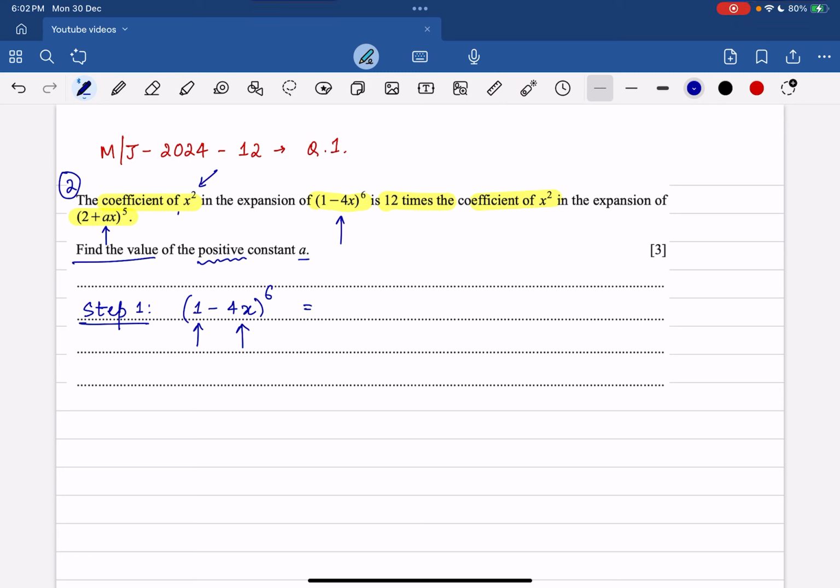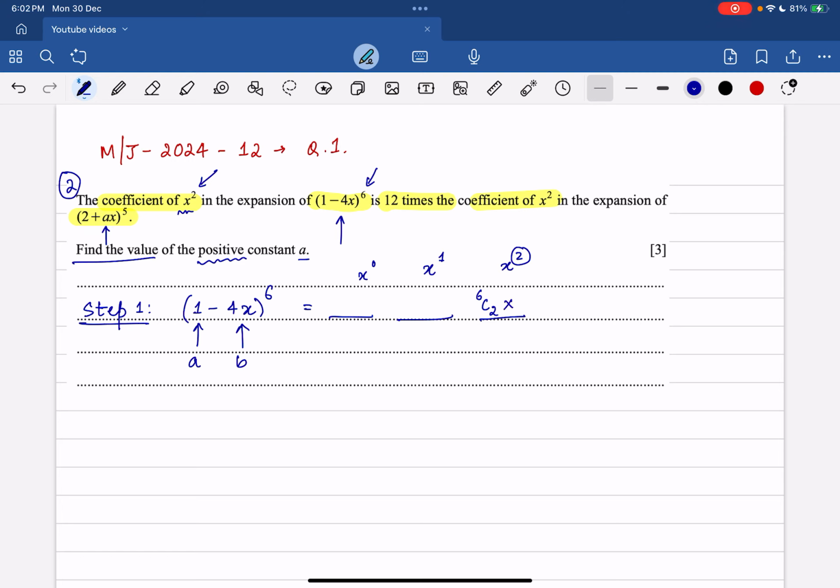And if you want x square, that means in the first term the power of x is going to be 0, in the second term the power of x is going to be 1, in the third term the power of x is going to be 2. And that is why, this is raised to 6, so it will be 6c, and whatever is the power of the second term, the power of b, goes in the bottom of c, 6c2.